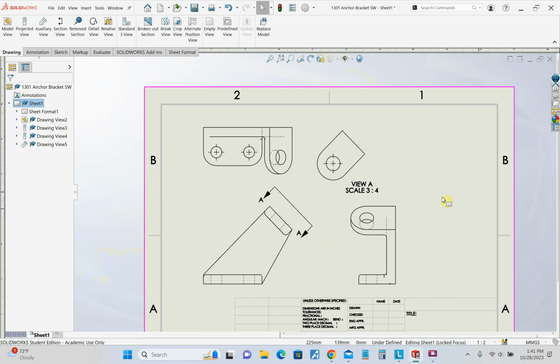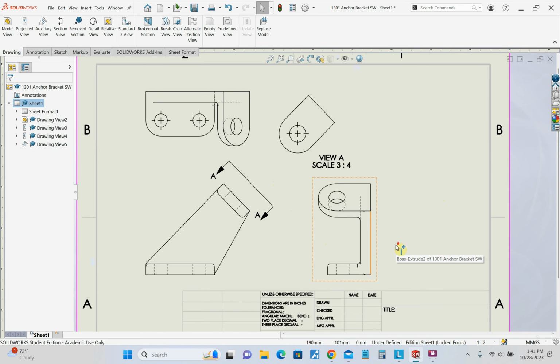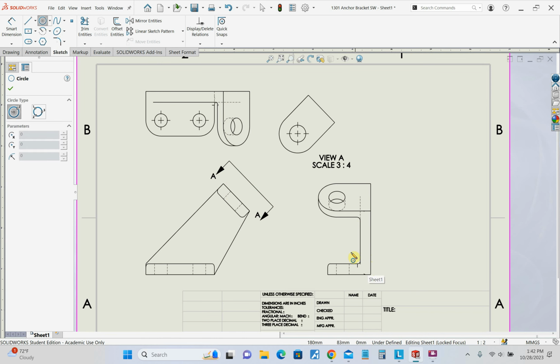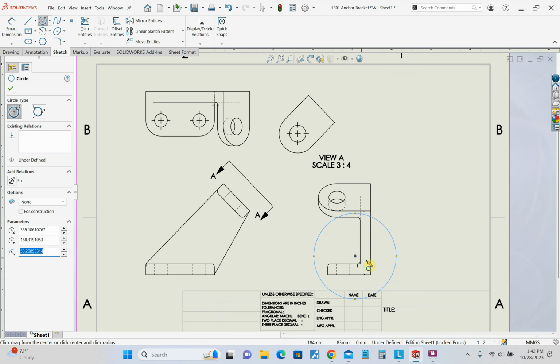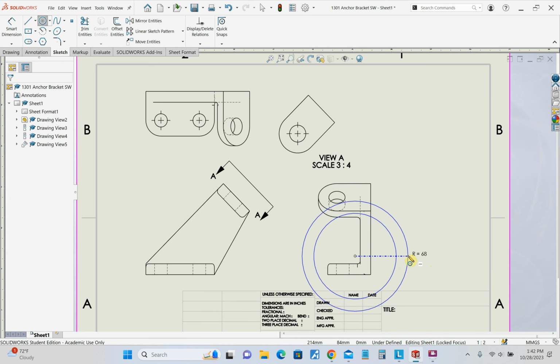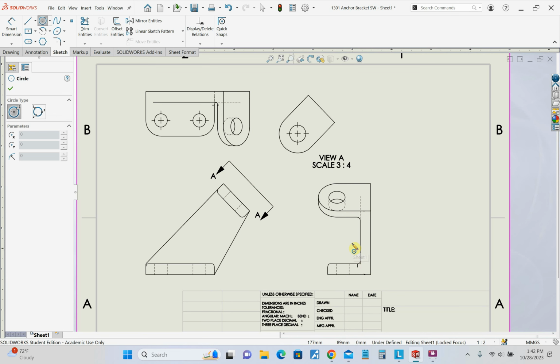Now these other views, if I want to crop them, in SolidWorks you have to draw a profile. So if I want to lop off that top and make more dimensioning room, I have to go to sketch and do a closed profile. I'm going to do a circle here. Put a circle in there. I'm going to move that up. No, I want two circles. Do that again. I was trying to move the circle.